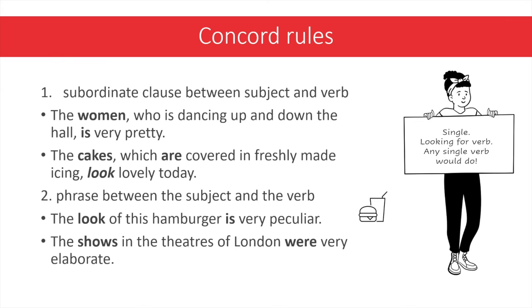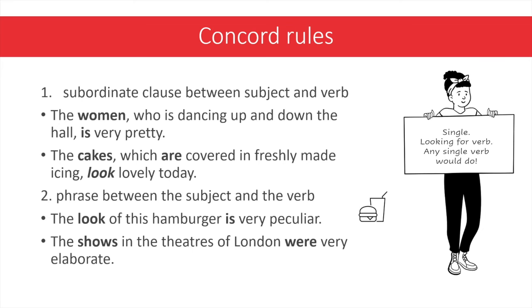Now, sometimes what might help you to remember this is when I have a noun that is plural, very often it ends with an S. My verb very often would not have an S. And I'm not talking about "is" and "are", I'm talking about all the other regular verbs like "look". The cake looks. The cakes look. Right, so add the S, drop the S. If my noun or my pronoun has the S, I drop it at the verb, and the other way around. If my noun does not have the S, I have to add it at my verb. Right, and it's an easy way to remember how to get them to agree.